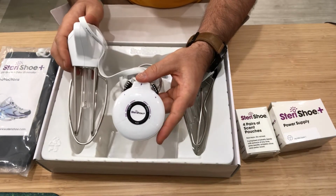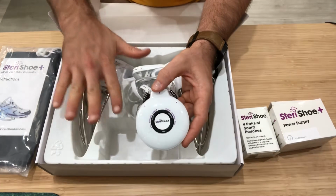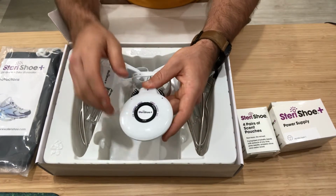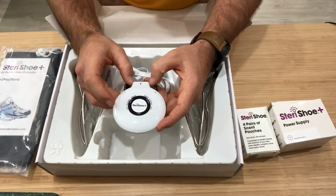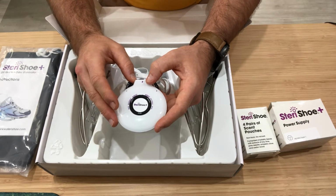And then you've got the unit here, which I'm just trying to get my hand under there to show you sort of the size of the unit. Okay, about the size of my palm, and I'm probably an average sort of sized guy. The control unit here is quite simple.